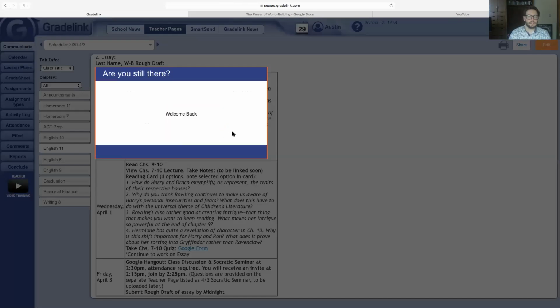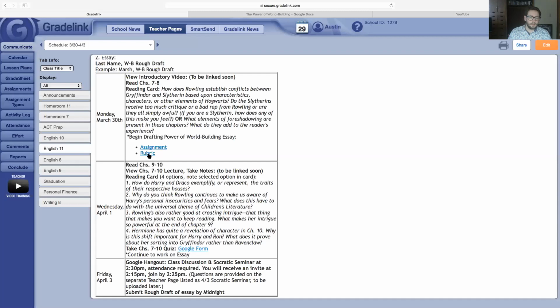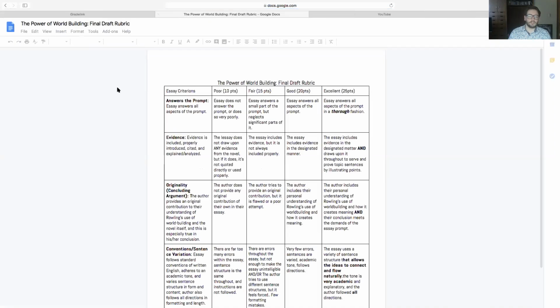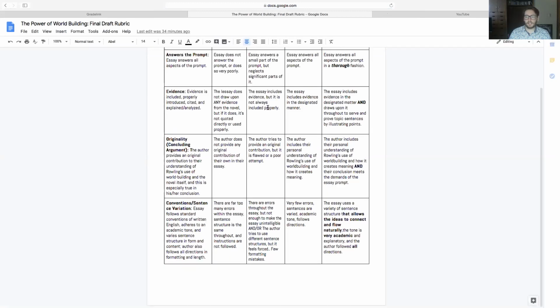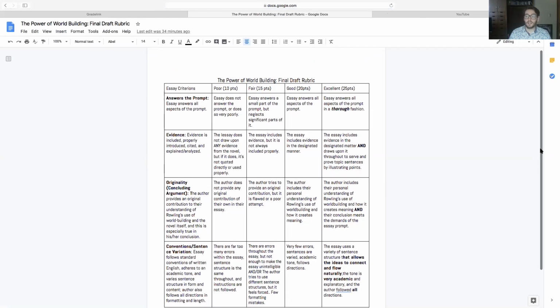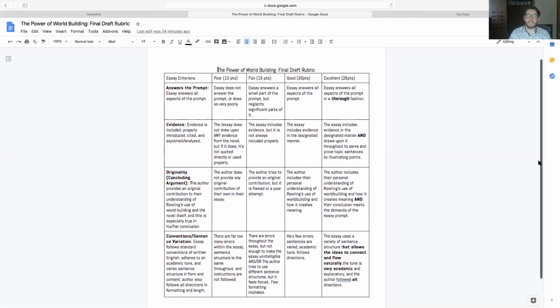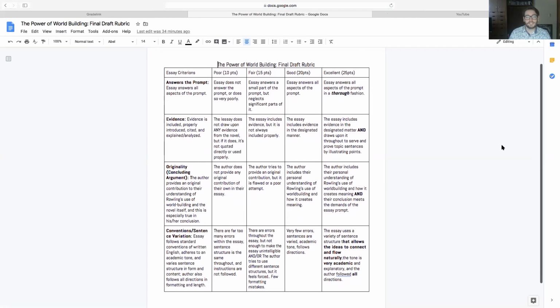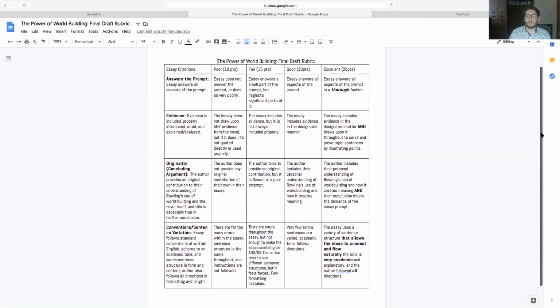I got to log back in because it kicked me out. And then we'll click on this rubric, and I will show you guys what you're going to be looking at there. So basically, this is just like your letter that you wrote to Mrs. Strover. These categories are pretty much the same outside of not having to use rhetorical strategies. If you do use rhetorical strategies, that's great. Throw some ethos, logos, and pathos in there, because that'll always make it better.